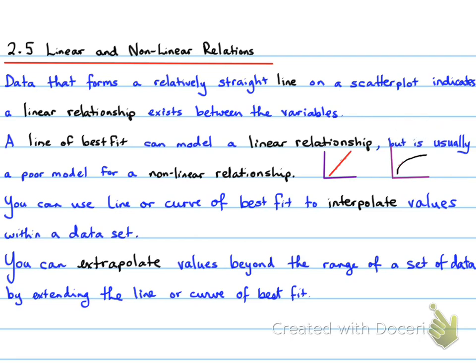Now, to interpolate means that we want to read data on the actual line with the data. If we were to extrapolate, we have to draw extra of that graph, so extra, and read that information. So one more time, to interpolate, you read inside the given curve that you created. To extrapolate, we have to extend the curve, so make the curve bigger like so, and be able to determine data maybe over here. So interpolate is to read inside, extrapolate is to draw extra to read outside.